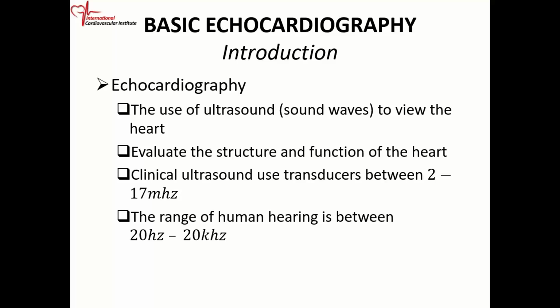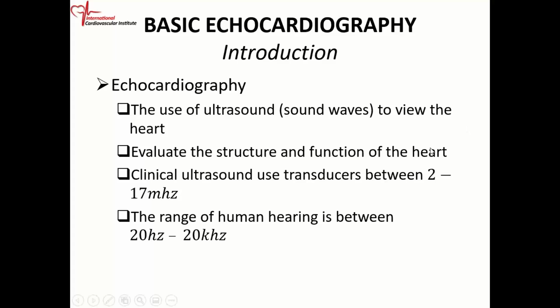We have what we call transducers or probes. These transducers or probes manufacture the ultrasound wave, and the ultrasound wave travels to the tissue, bounces off the tissue, and comes back to the ultrasound probe, which converts those ultrasound waves into images. So that's basically what ultrasound is. You create the ultrasound wave, which travels to the organ. It reflects off the organs, comes back to the transducer, and those sound waves that come back are transformed into images. So you see a picture.